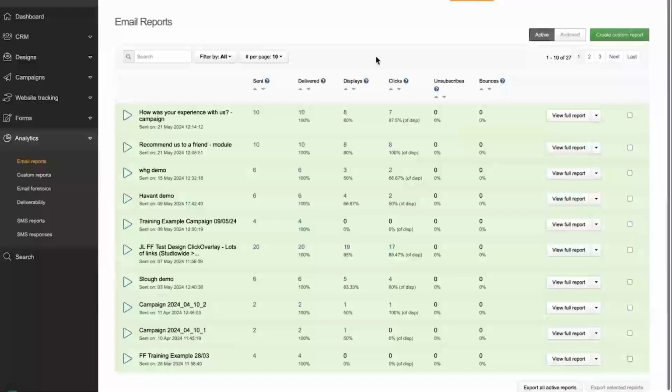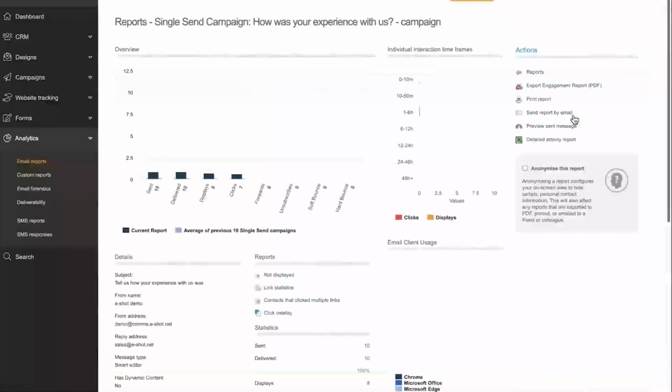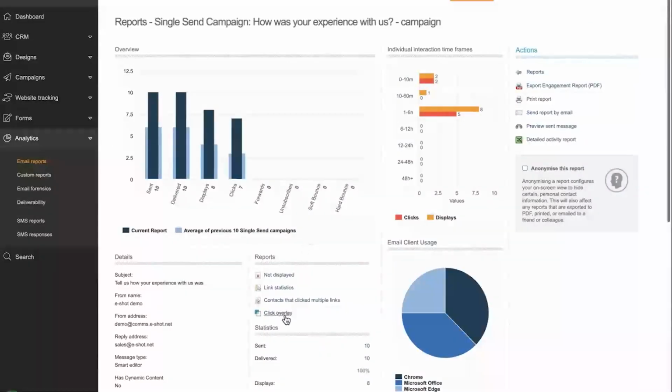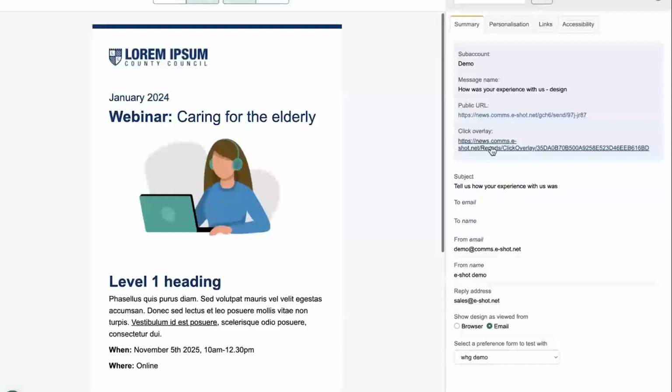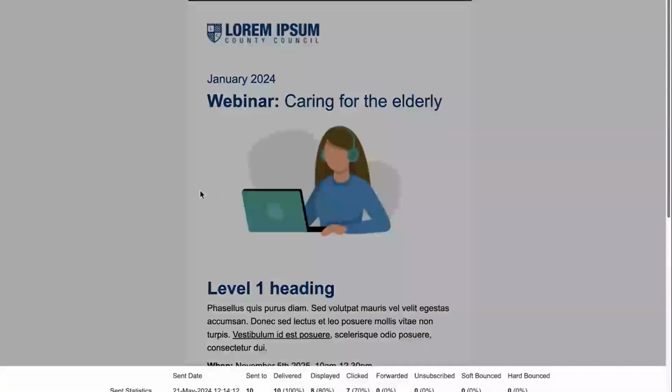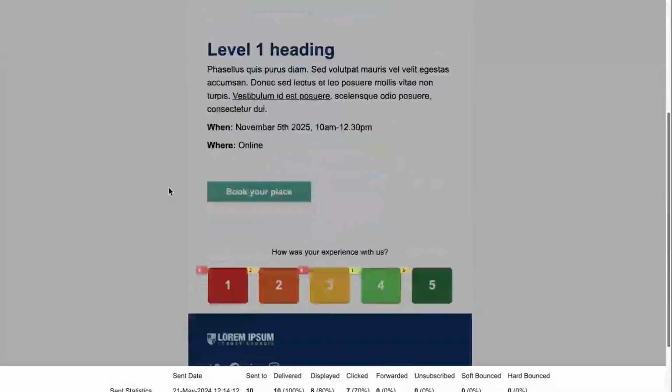The other thing which is really useful if you do things like this, and I'm coming a little bit off piece here, this isn't strictly to do with the modules. Hopefully all of you know about the click overlay report, one of our most popular pieces of the analytics tool. Did you know though, you can now get a link to the click overlay that you can share with others? So it's not just something you can get at inside the analytics, you can actually share that link with colleagues so they can see how an email performed.